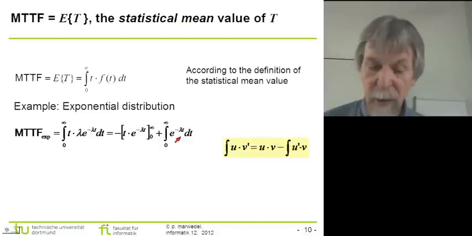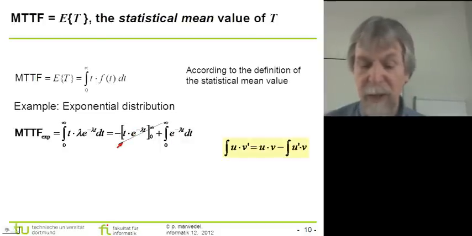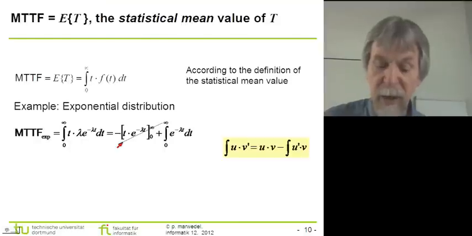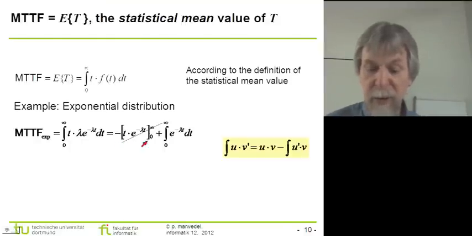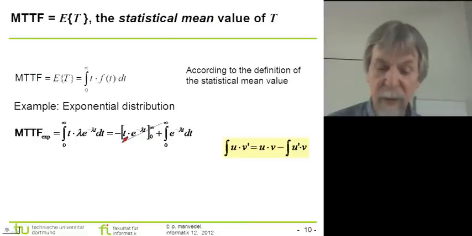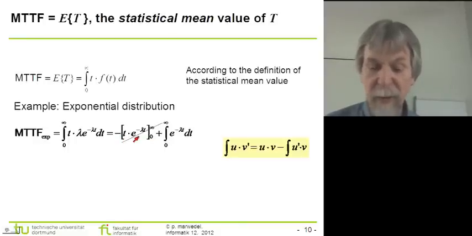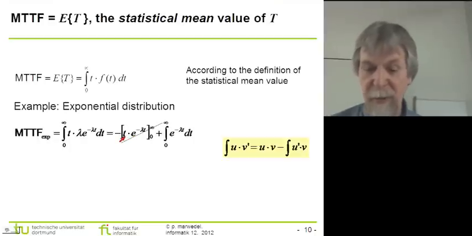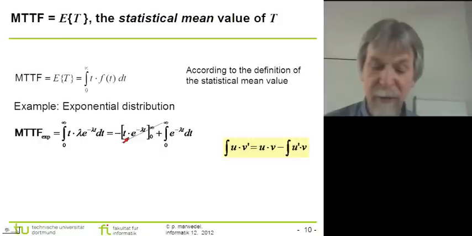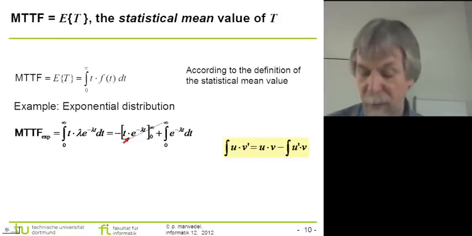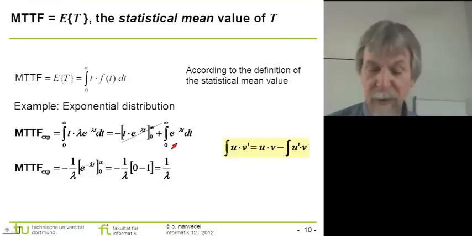Now we can try to compute the integral. First of all, it's important to recognize that the first term is equal to 0. It's equal to 0 because for bound 0, the product obviously is equal to 0. And then if we are considering the case where t approaches infinity, it's obvious that this exponential decrease is a much faster decrease than the increase that we have there for the first factor. So therefore, as a result, the second term there also is 0. So therefore, we only have to consider this integral.